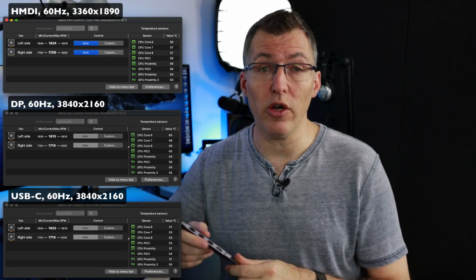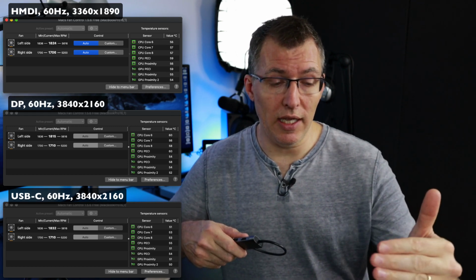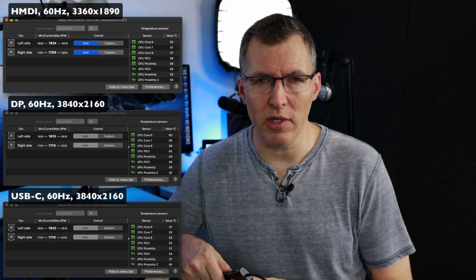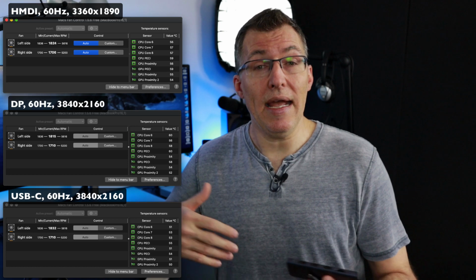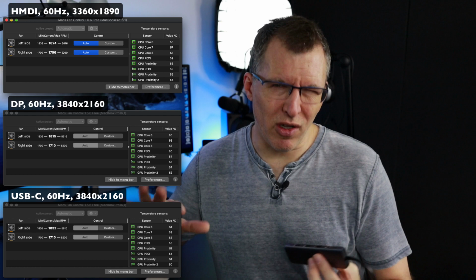What I could pretty consistently see across the board is that on the 4K, I could generally get good results, whether using the dongles or using the DisplayPort connection or USB-C. I was able to get minimum fan speeds. The results I tracked the most were the left side fan, because that's the one that runs a little bit faster and would arguably then contribute to the most noise as well. Looking at that, I was able to attain minimum results right around 18, a little over 1800 RPMs, regardless of whether using USB-C or DisplayPort.